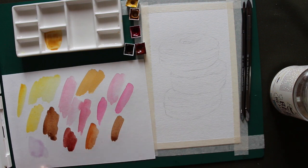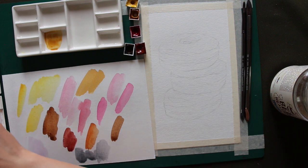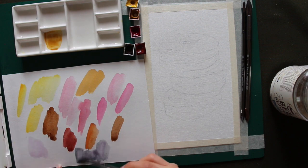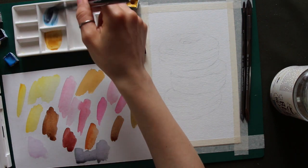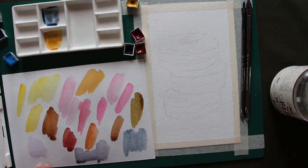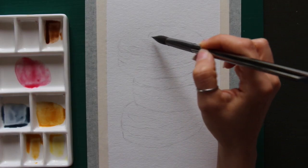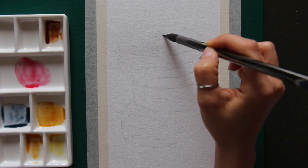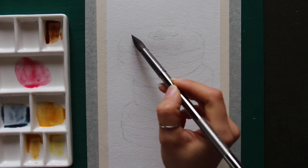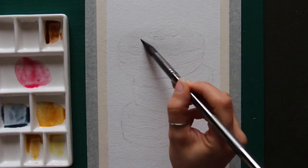Having said all that, let's jump into a general explanation of the process that I followed to complete this watercolor piece. So the first thing that I did right here is I am preparing the specific colors that I'm going to be using for my painting. I am actually swatching them out and testing out color mixtures and making sure that those are the colors that I need. And if you have been following my videos for a while, you probably already know that I love keeping my color schemes, or my amount of colors that I am using for my watercolor paintings, limited.